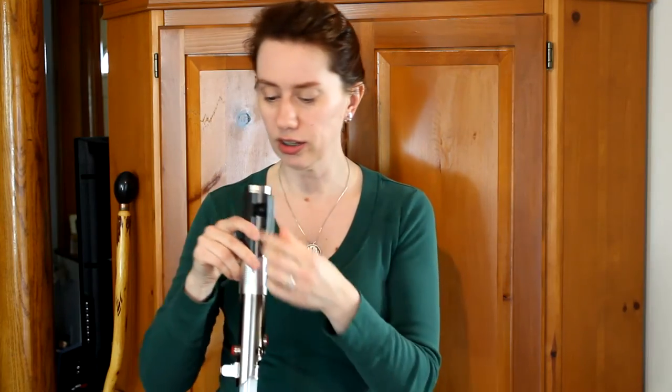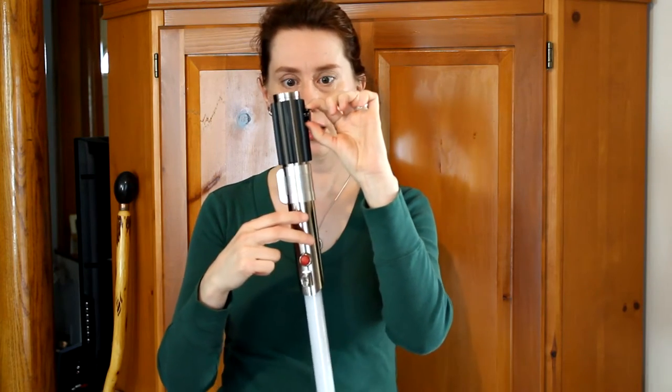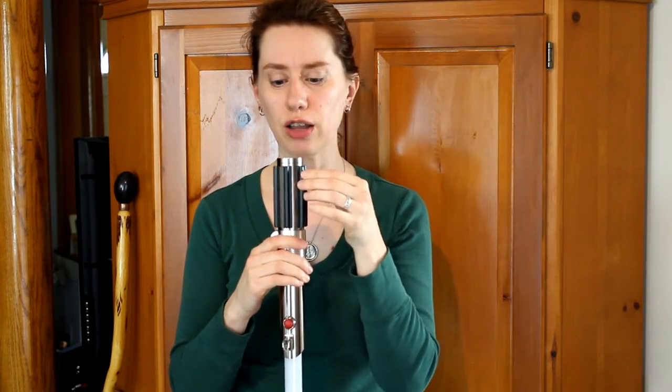This is styled like a prequel era lightsaber with the cover tech clip rather than the ring at the end — I'm sure you could add the ring if you wanted to. When I ordered in March, they had a special going where they were including a free initiate saber with each order over $300, so I did get that. It was a grab bag — whichever one they threw in. I didn't get any options as to what it was, but I'm getting a free Shoto, so I have these two to play with now and that's going to be fun.